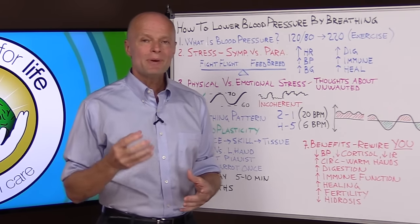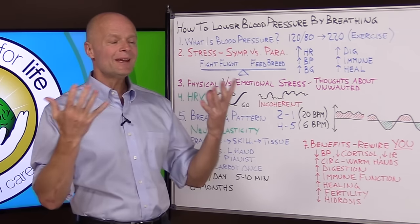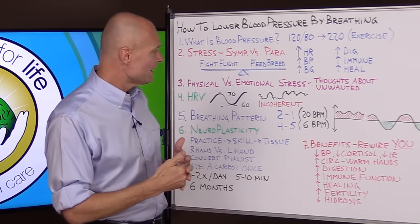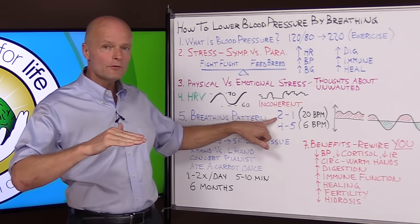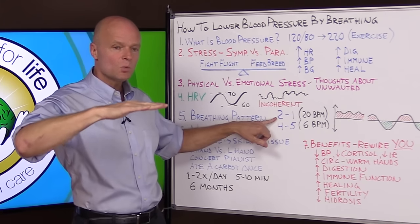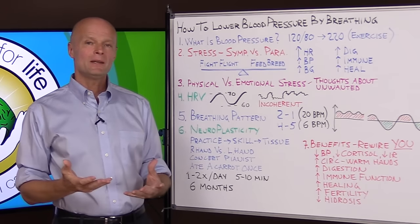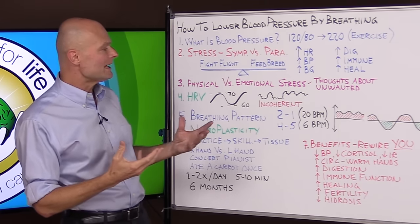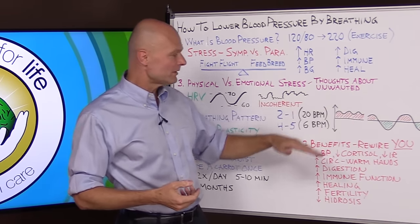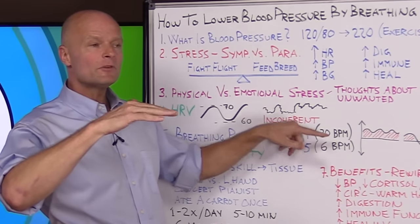And the way to do that is to pay attention to your breathing pattern. Most people, if you don't tell them anything, you just tell them to kind of sit around and relax and you count their breaths, you observe their breaths, then most people are going to breathe in for about 2 seconds. So in, one, two, and out, one. In, one, two, and out, one. And that's about 20 breaths per minute. And even if they're reasonably relaxed, so it's not a terribly incoherent pattern, it's still going to be too fast a pattern. So if we're breathing 20 times per minute, it's not enough time for the body to relax.